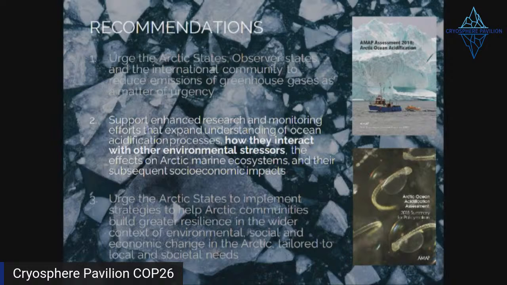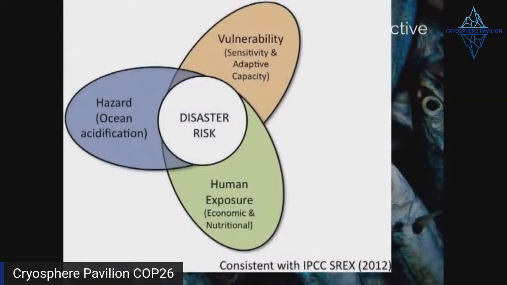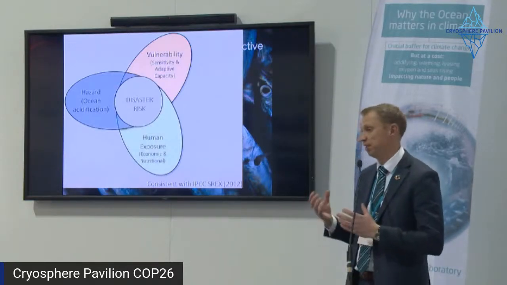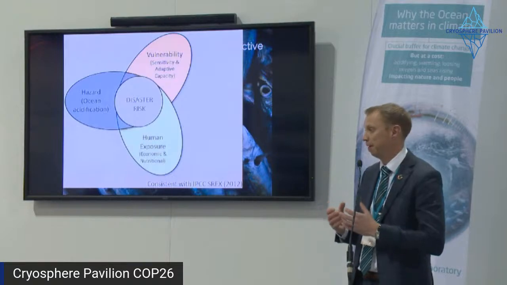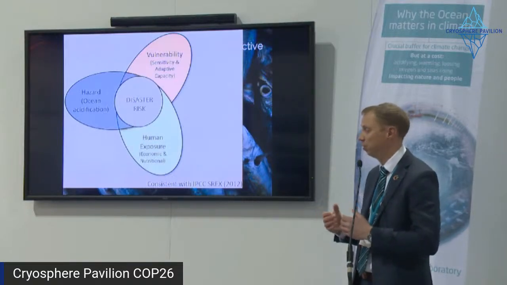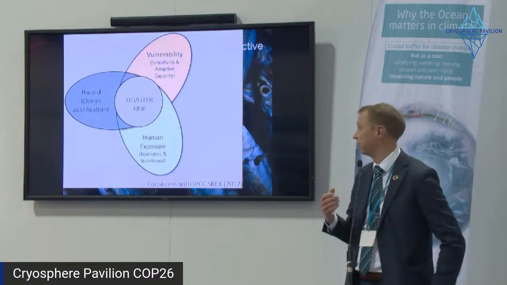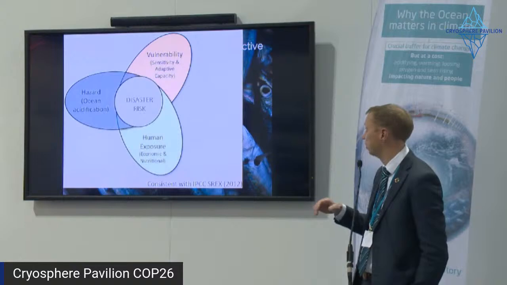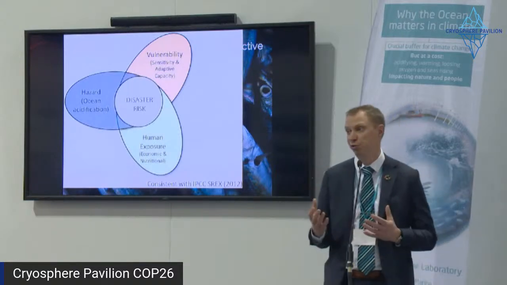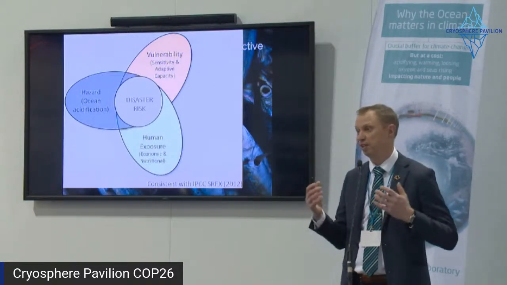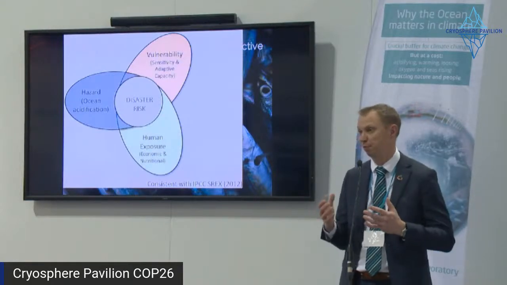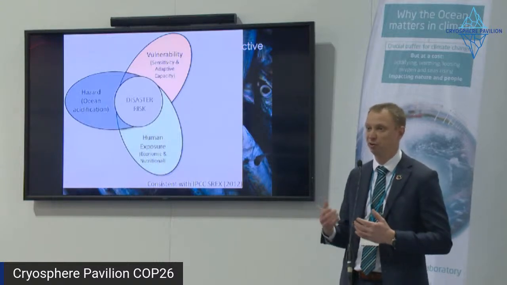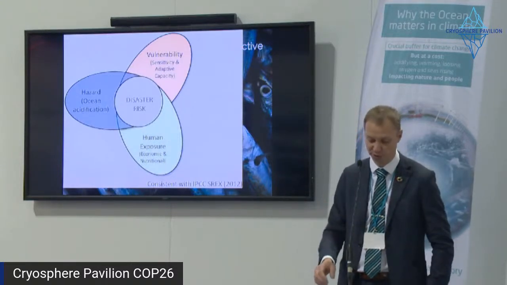So just to put it in perspective, when we talk about acidification, if you view it in a risk perspective, we often define acidification as the hazard. And then the other factors influencing the risk are the vulnerability and the human exposure. And when it comes to the vulnerability, a lot of the other factors I'm going to talk about influence the vulnerability of species. Species may have limitations of moving out of the area, or of adapting or even evolving in the long term due to some of these factors.